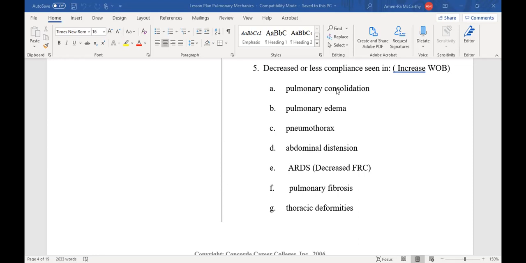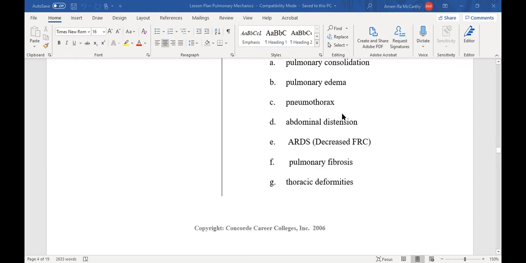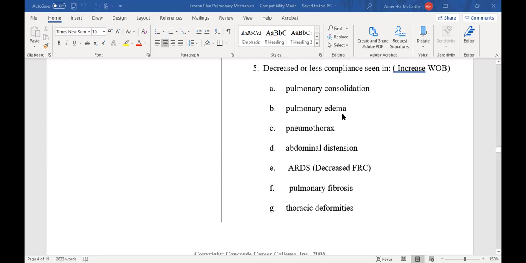If I restrict you from coming in the house, I keep you from doing what? Coming in the house. So if I have a restrictive disease, I'm restricting the lungs from inflating. Okay, so that will be a low compliance, right? Because the lungs won't do what you want them to do. Okay. All right. So that's some things we see in a low compliance. Some restrictive conditions that keep the lungs from inflating. They also make you have an increase in work of breathing. It's harder to breathe. If I'm stepping on your chest, it's harder for you to breathe, right?